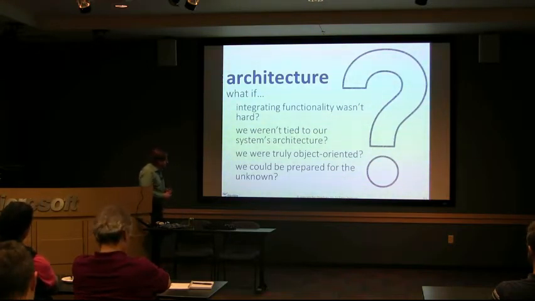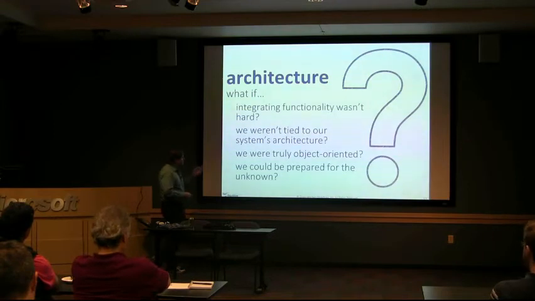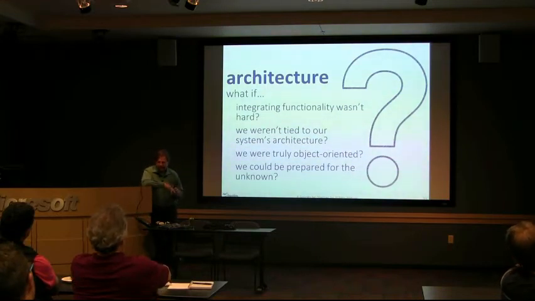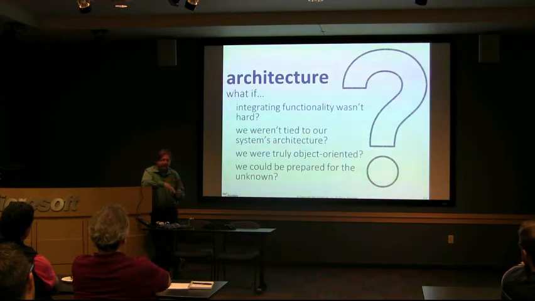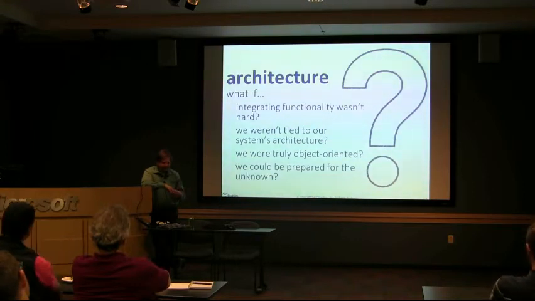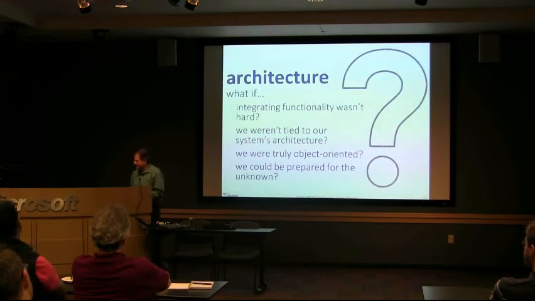But, you know, what if we could be prepared for the unknown? I do not mean know the unknown, know the future. I'm precognitive impaired, so I'm not going to tell you how to see the future because I don't know how myself. But I can be prepared for the future. And you know when code's not prepared for the future. You ever look at code and you say, oh, I'd never want to go in here again? Okay, you know that's not prepared for the future. Right? You know what I'm saying? See, we know this. We have these instincts. And sometimes it's at an unconscious level.